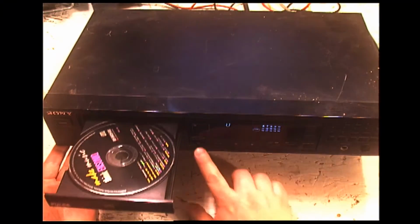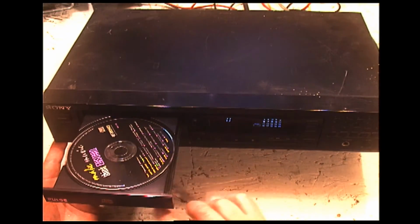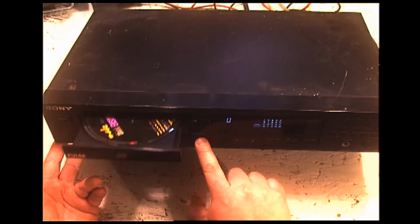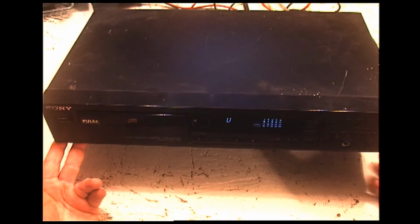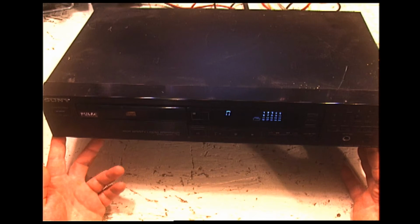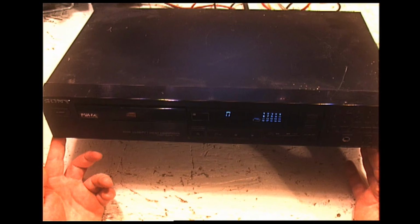But if I open the tray, see, it doesn't close the tray. And now that I've closed it again, the CD is not spinning, and it is not picking up the disc at all.